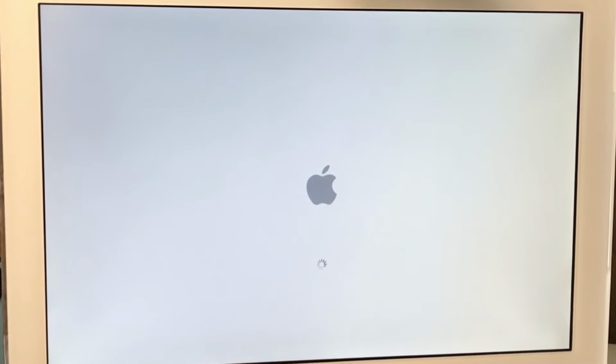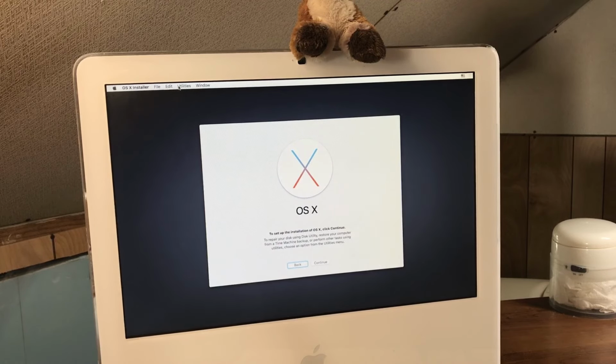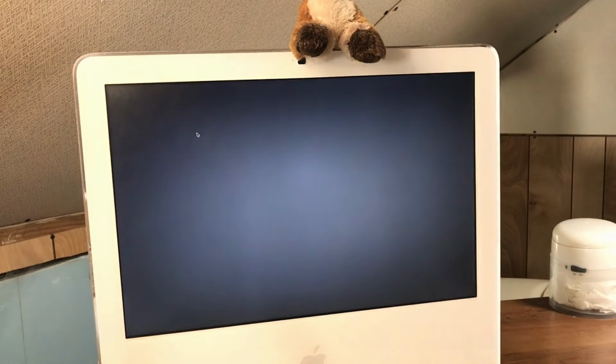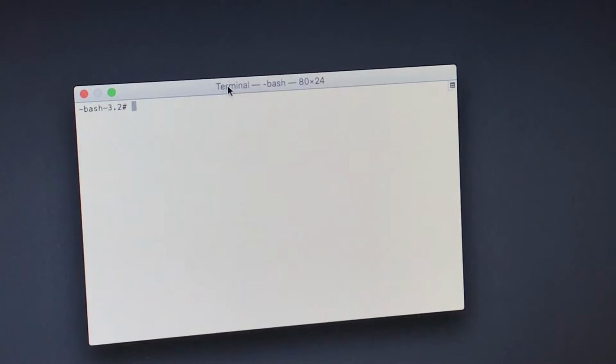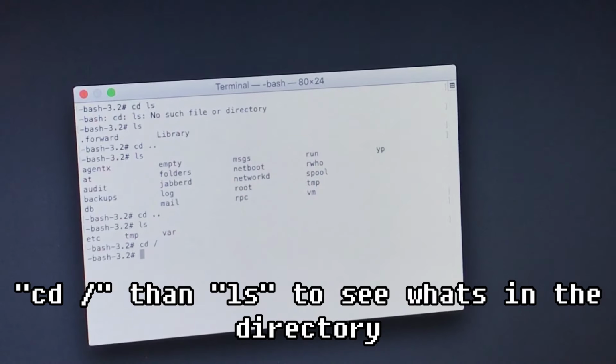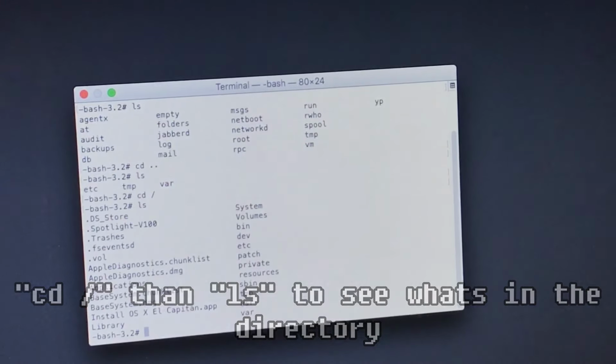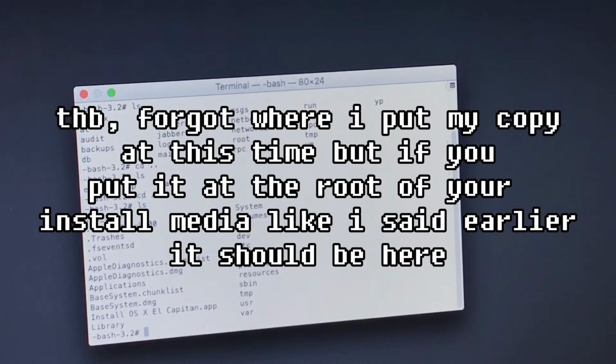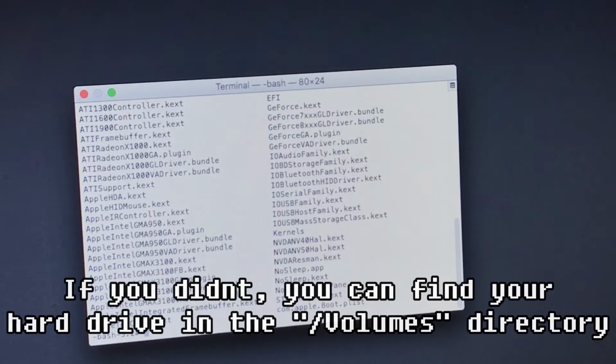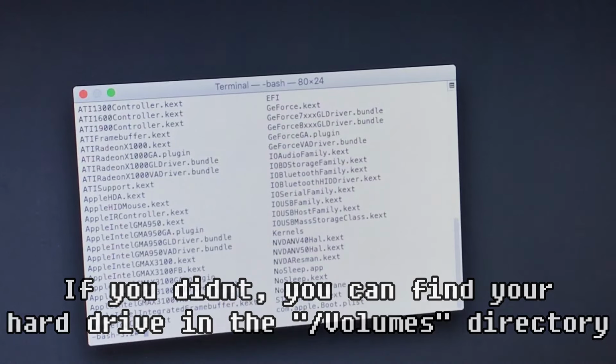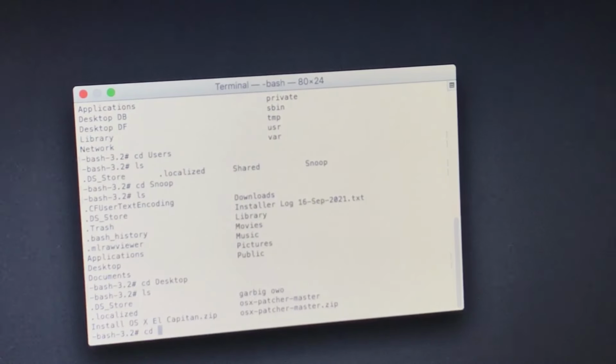Now that we're back in the installer, you go over here to Utilities and open Terminal. Give it a minute. Now what we need to do is run the Patcher utility, which should be located CD into OS 10.